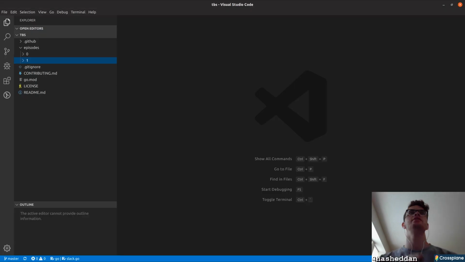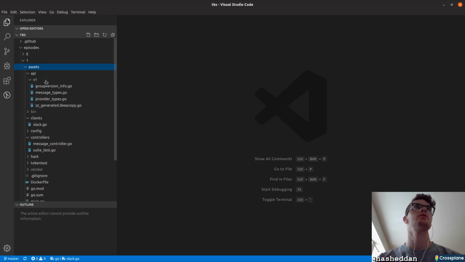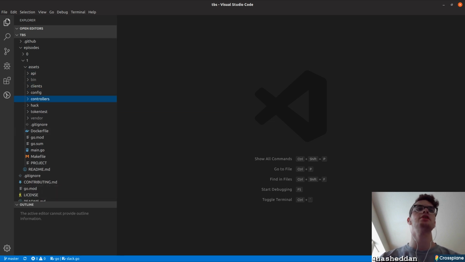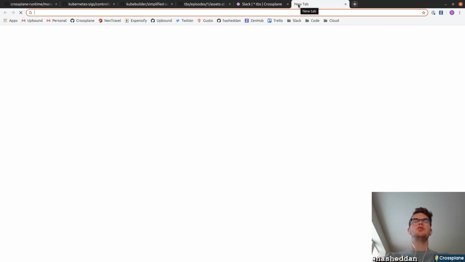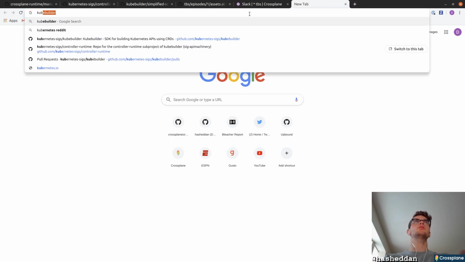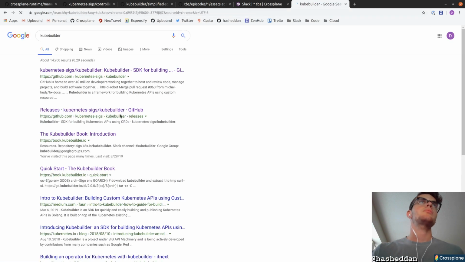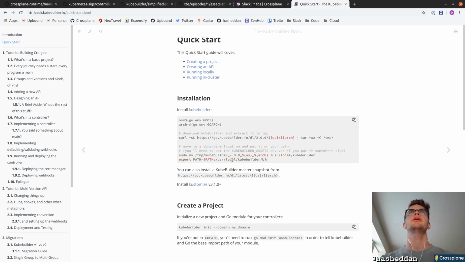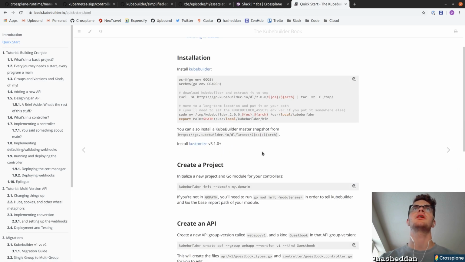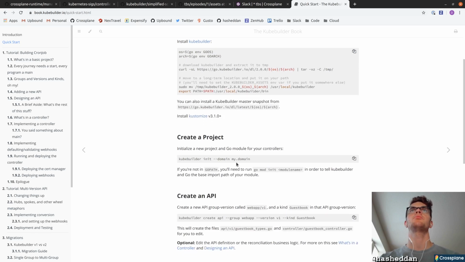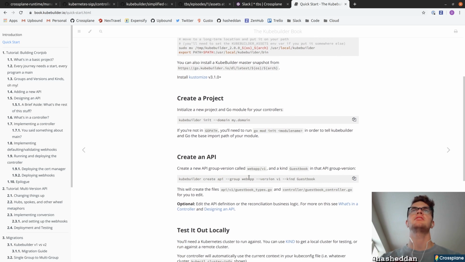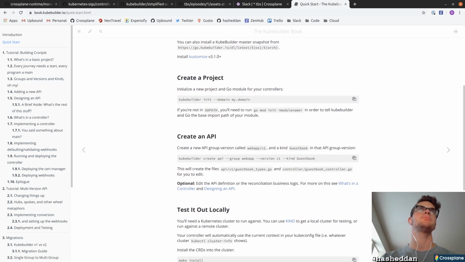So what I've already gone ahead and done is created a Kubebuilder project here in the assets folder. And that's really simple to get going. If you'd like to do the same, you can go to the Kubebuilder book, and it has a very simple introduction. So just to let you know kind of what I did to get started here, if you install the Kubebuilder CLI tool, you can go ahead and init a project. And then I've created a number of kinds here in a Slack API group.